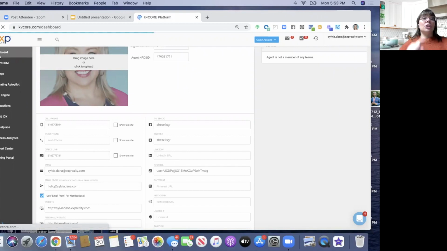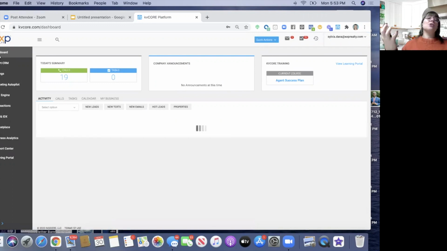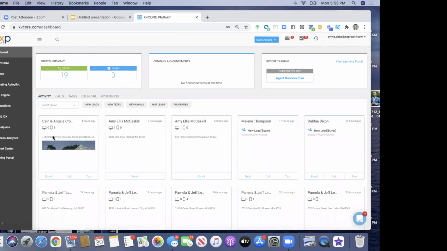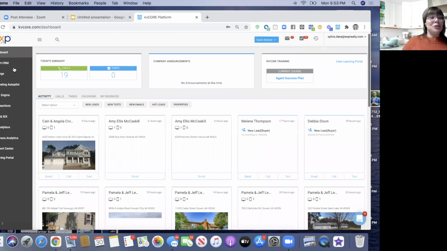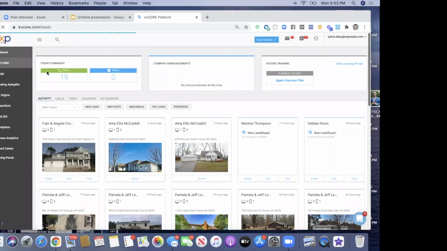What might happen is it can round robin. It can go to some other agent, another agent in your region who is using kvCore, who's in your same brokerage. That's who it could go to. Even though they're in your CRM? Even though they're in your CRM. Let me show you. Okay. That is just wrong. It's just sick and wrong.